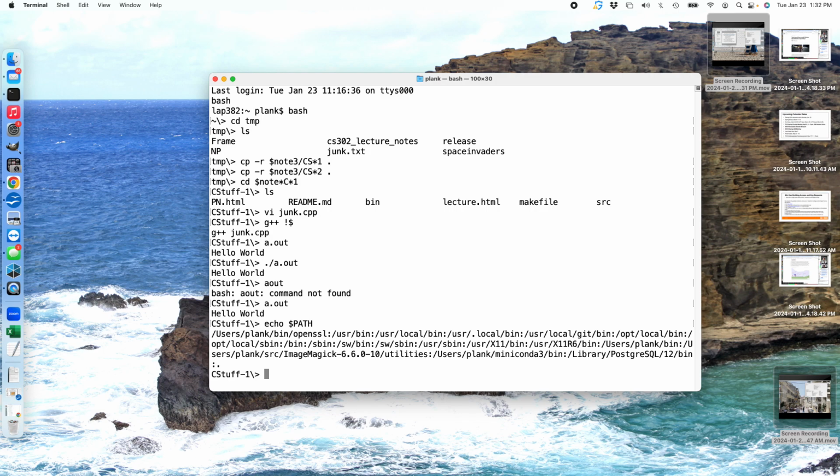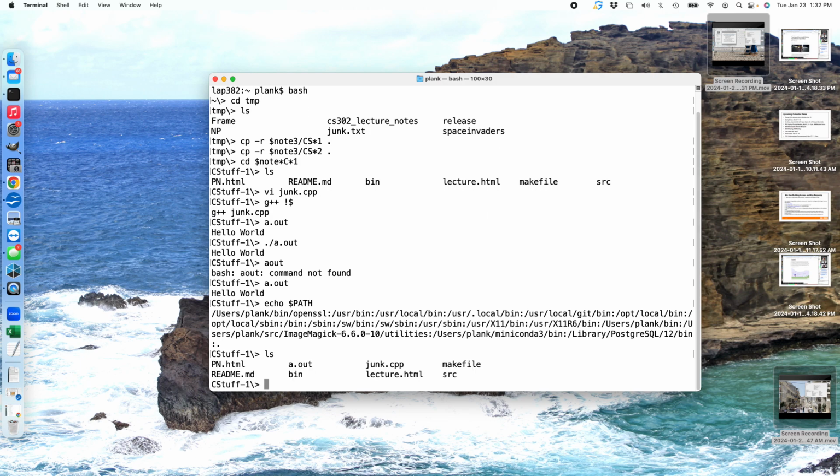Okay? Now, if you have dot in your path, you'll notice the last thing in my path is a dot. It actually does look at the current directory while doing it. Now, is that exposing yourself to a bug or to something malignant? Yeah, 100%, right? It's not like if I type ls, it's going to use someone else's ls, right? ls is sitting there in user bin. That's why you don't put dot first in your path.